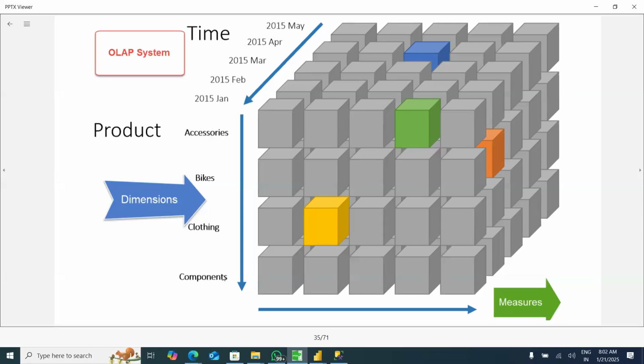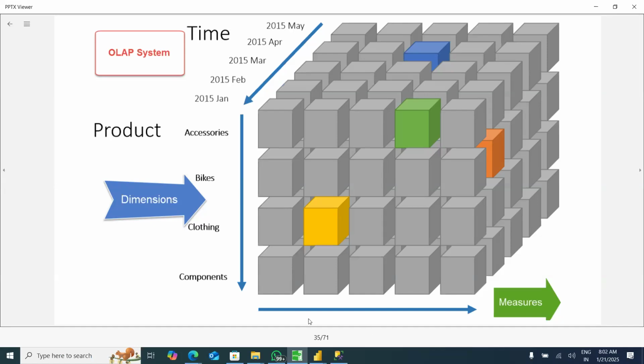Yes, the type of products being sold are listed on the y-axis, right? And what is on the z-axis? Can anyone tell me? Time period. Yes, timeline: month, year, or year, month.